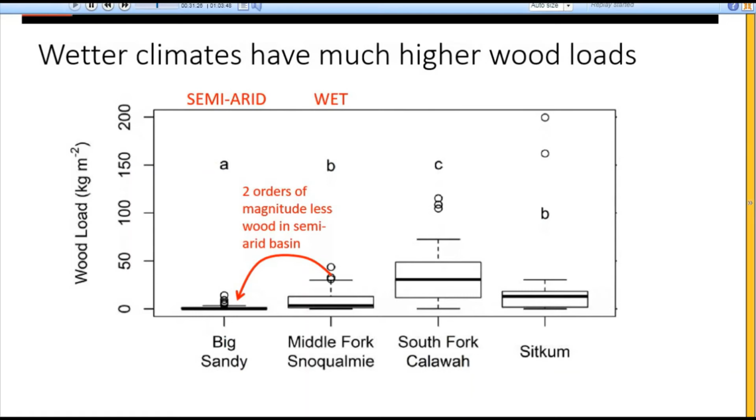So as a first cut, I would argue that within a basin, if you know something about the forest stand density or even just the climate and the anthropogenic influences on the upstream watershed, that should tell you something about how much wood is able to make it into rivers and able to sustain the wood supply in those rivers.